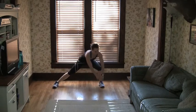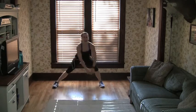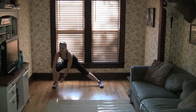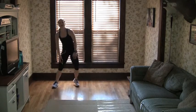All right, so I'm smelling pumpkin pie as I'm doing this workout because I made some pumpkin pie for my little boy's school Thanksgiving party. So if that is not the worst temptation, I don't know what it is.